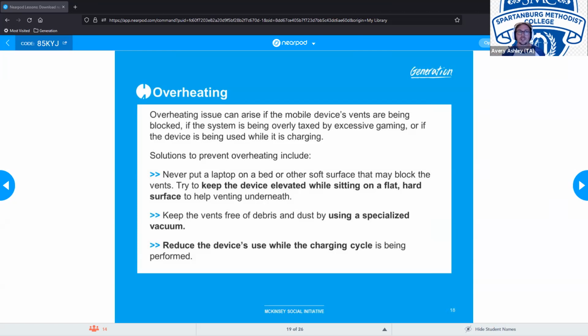So just make sure you're cleaning those vents out. You can also reduce the device's use while the charging cycle is being performed. So if you're charging it and using it, it's going to heat up faster. So if you can reduce the amount that you're using while it's charging, that'll also help.